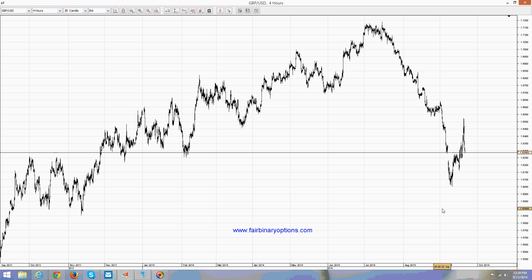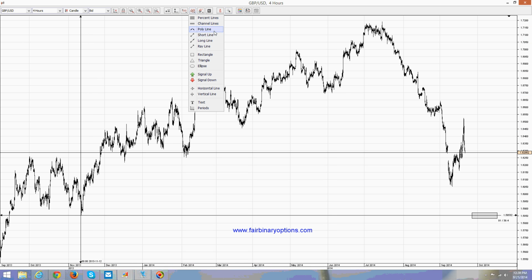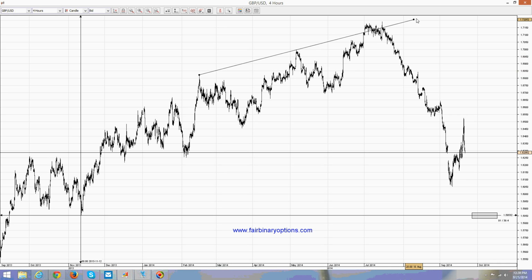Normally, if you go at the previous move into the 170 level, starting with the 158, this would be the target. If I would trade the regular spot market, this would be the target or the take profit for the Great Britain pound US dollar, as the previous move from my point of view was nothing but a rising wedge. So from this moment of time, you look on the right side, this one here was nothing but a rising wedge. Like a rising wedge travels within the 1 and 3 and 2 to 4 trend line.